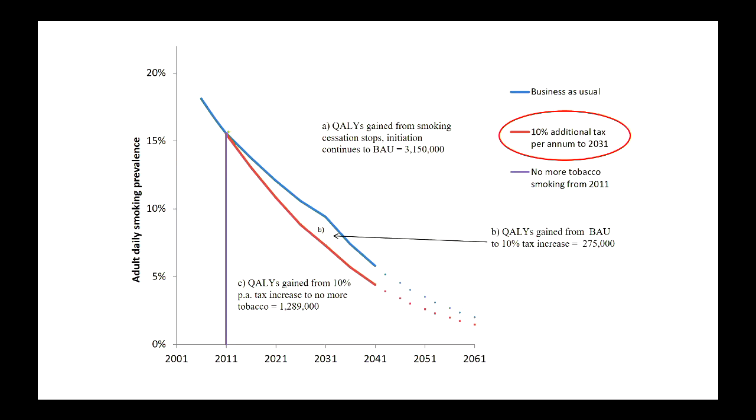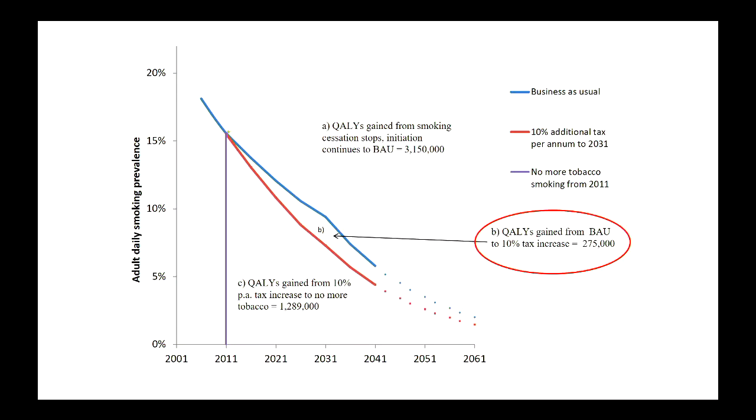The red line is what we think will happen to the prevalence if we put a tobacco tax. In this case, it's a 10% per annum increase in the excise tax from 2011 to 2031, which is not pie in the sky, because actually that's exactly what New Zealand's done and on the books to 2020. Whether it'll keep going is another point, but this is a real intervention. The purple line is what would have happened if the Minister of Health, Minister of Finance and Prime Minister in 2011 had been one Tony Blakely. We'd have just eradicated it. That's the Tony Blakely line, but we'll use that.